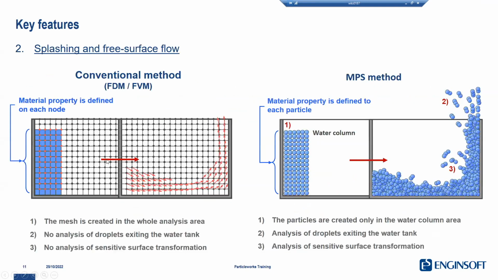Here is another example of the differences. Instead of creating the, let's say, mesh everywhere in the possible fluid domain, we see here that the fluid and the computational nodes are discretized only where the fluid is at every time step. And then we follow along the flow, and we can have very precise, let's say, discretization and atomization of the flow where needed. So where, of course, the droplets will form. Droplets that are an accumulation of particles, for instance, here. Okay.